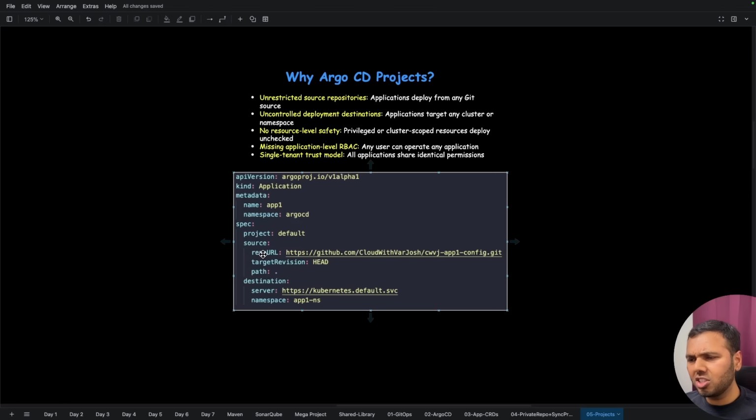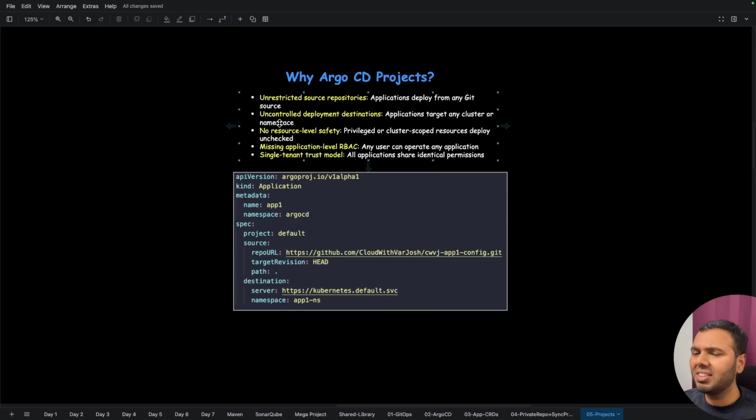And it is not just from a security perspective. I also want you to think of this as a guardrail perspective. Maybe I, as a DevOps engineer, was doing an all-nighter, and today by mistake I added something in the source which should not have been added. Maybe my personal repository, maybe my forked repository. I don't want whatever manifests are there in those repositories to be deployed into my cluster. Hence, we must have means in place via which we can control what can be defined in the source repository section.